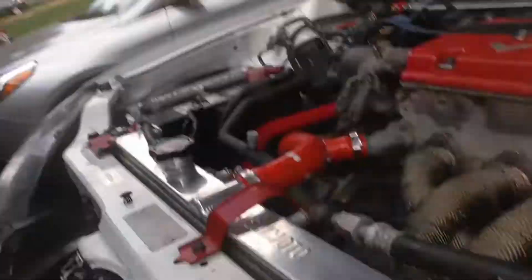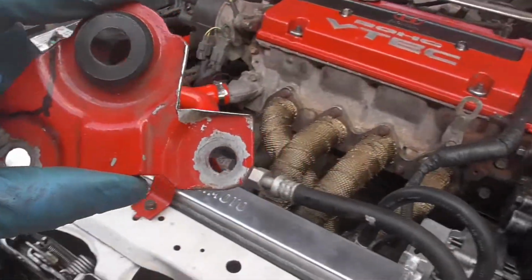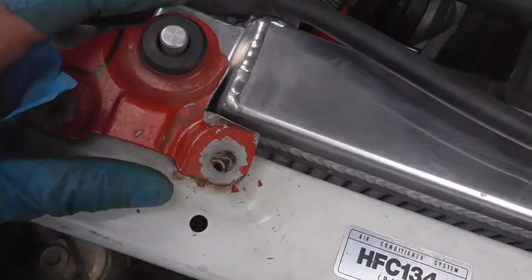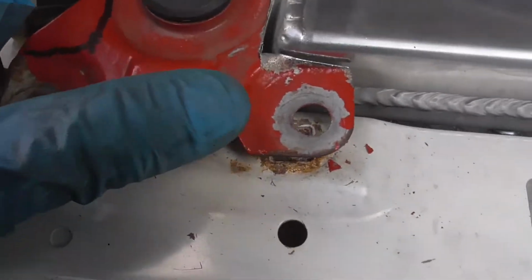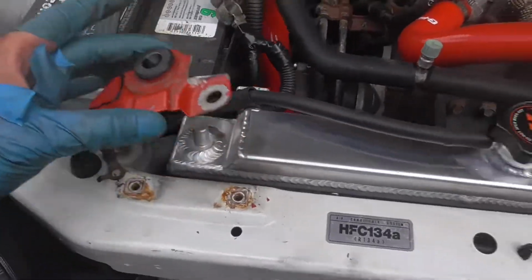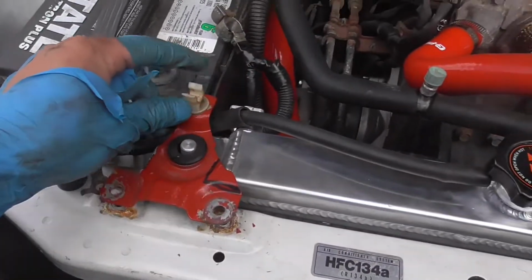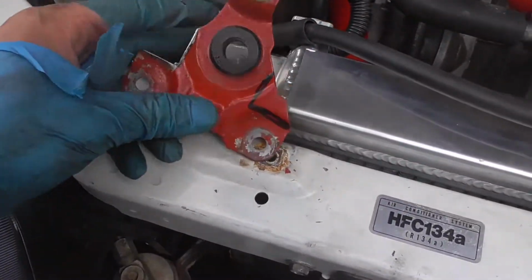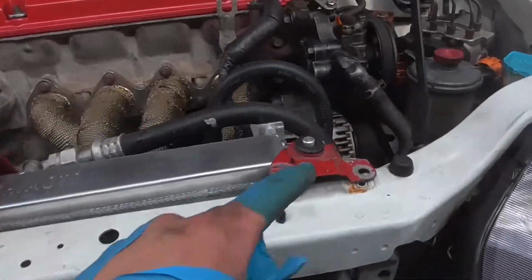Alright, guys, so when doing these mounts, it goes here, right? But you see what I did there? You have to do some custom cutting. I messed up. I forgot to look, and I did it for this side, because this thing comes up a little bit higher. I cut it already, but it turns out this one actually goes over here, and this one goes right here. I forgot to look at that clip, because that clip is what holds my little hood stand. And I already cut it, so now I gotta cut that. So it's whatever. It's okay. Let's go. Cut that out.